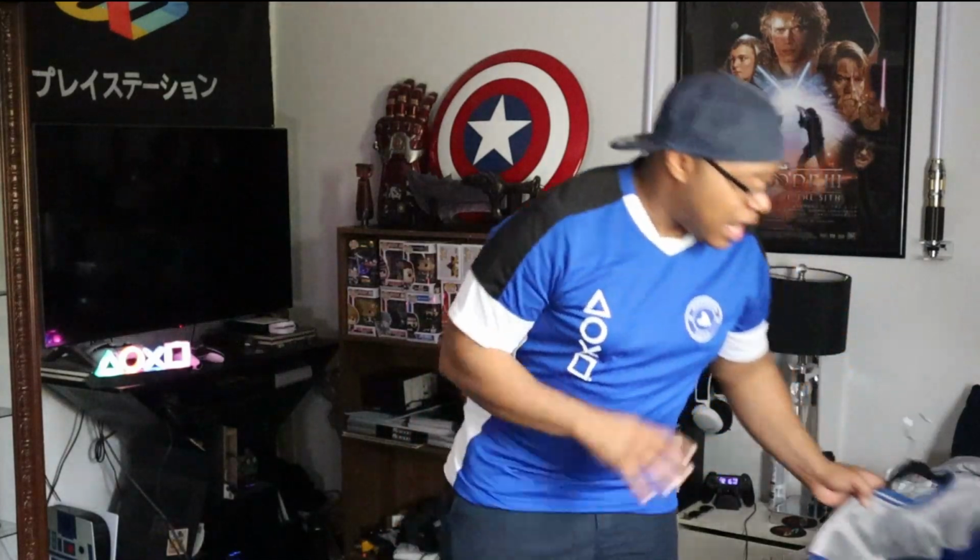Now we're going into the sports jerseys. Now heck, I like sports and I like PlayStation, so I think it's pretty cool when they manage to mix the two. A lot of these actually come from the same website, which I believe is called Insert Coins Clothing, an awesome website. It's probably where a lot of these came from.